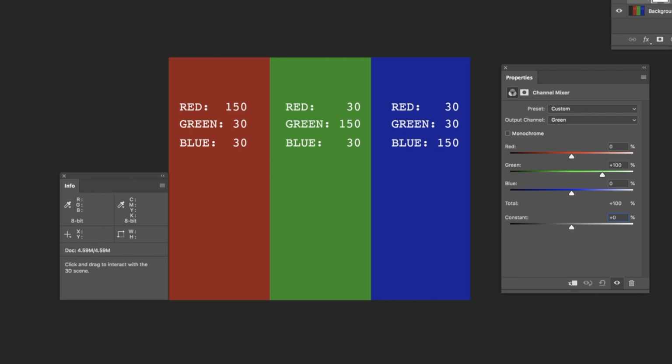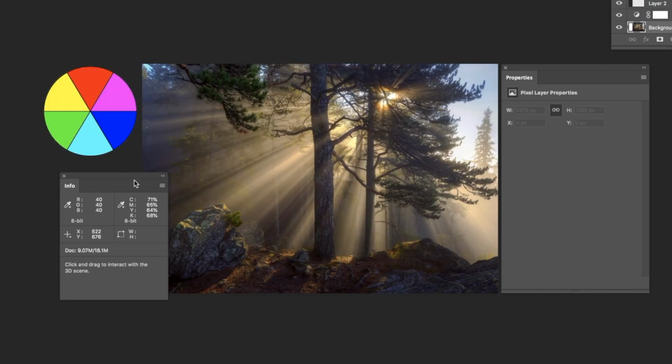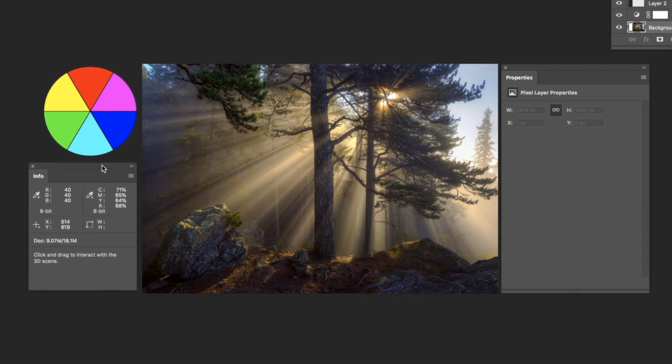Cool. Now let's do some real stuff over here with a real image. And here's the deal. Now we're going to have one additional layer of learning for the channel mixer, and that is in working with the color wheel. Your primary colors in light are red, green, and blue, and this is an RGB image, red, green, and blue. What's important to know now is that in an image, if I take away green, if I lower green values, as I can with my sliders, I'm going to produce a magenta effect. So these are opposite colors, or what's called complementary colors on the color wheel.